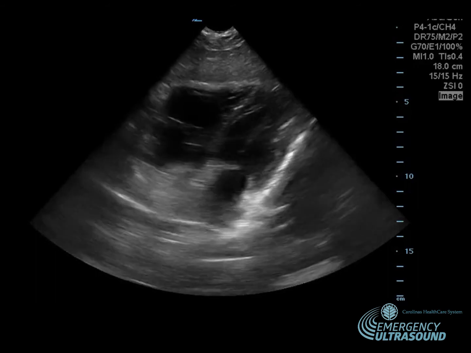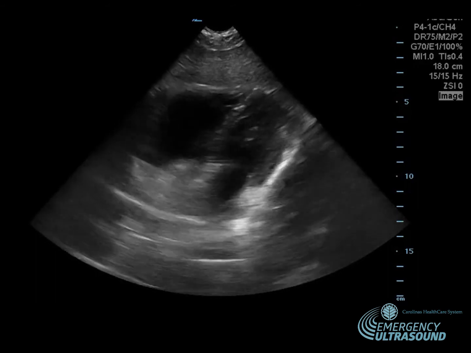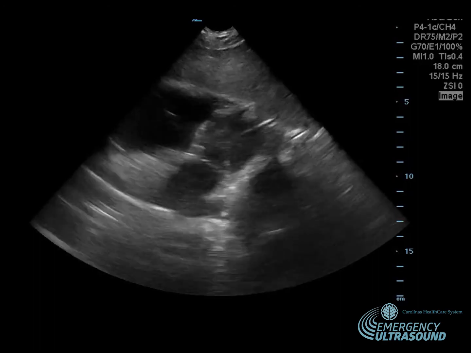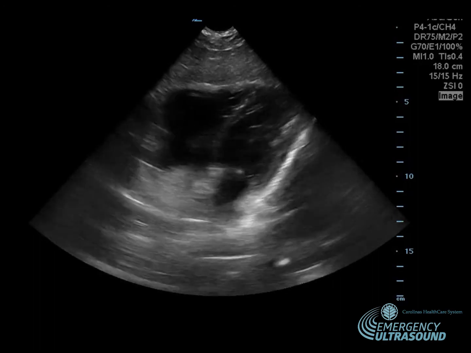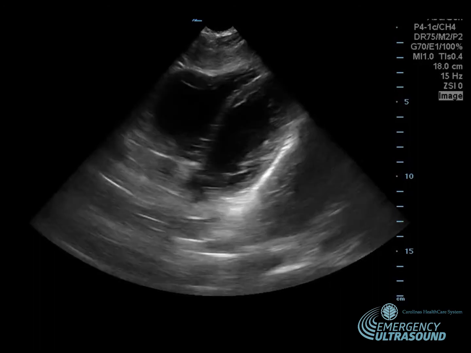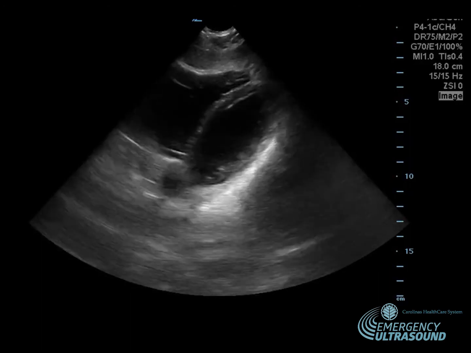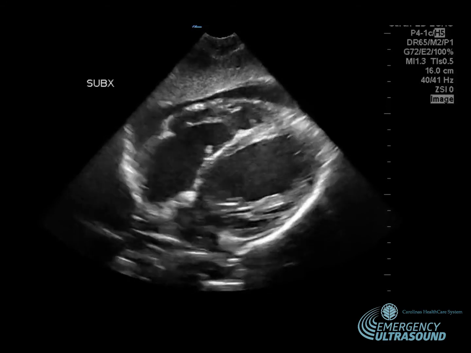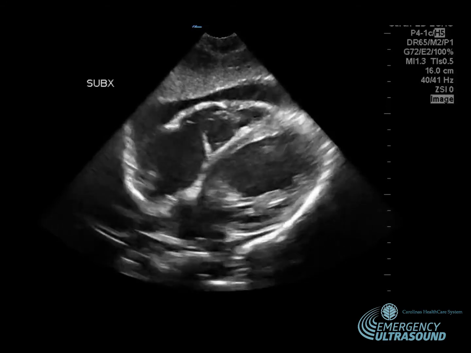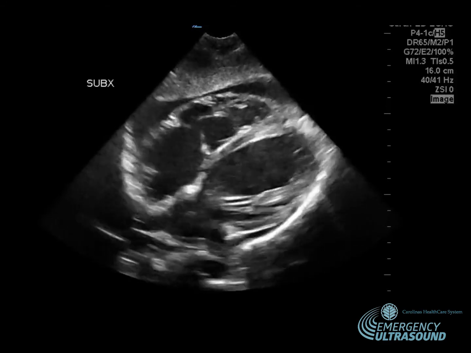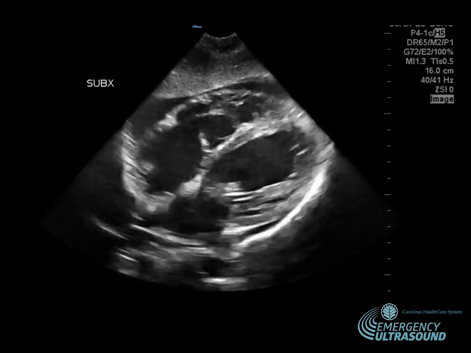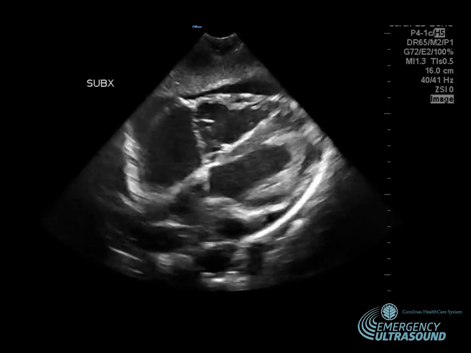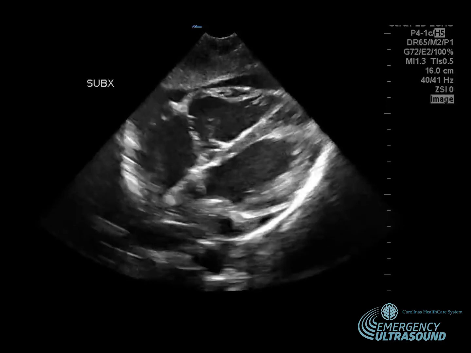Now we're in a subcostal view. We're seeing liver at the top of the screen, the heart right beneath with the right ventricle and the left ventricle easily identified. No fluid surrounding this heart. That looks great. But then we go on compared to this heart. So same view, we're seeing liver at the very top of the screen, we're seeing right ventricle, we're seeing left ventricle, and we are seeing free fluid wrapping around the heart here.